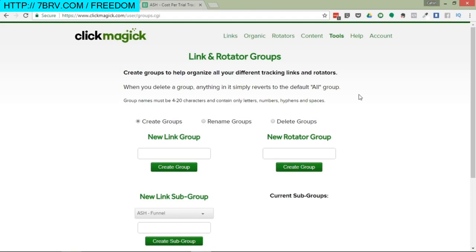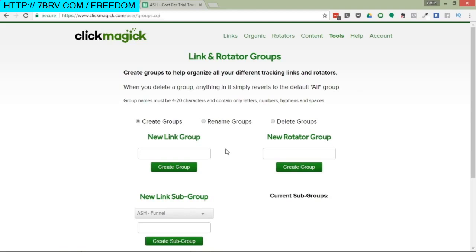And then if a solo ad vendor really hits it out of the park, I start to buy more regularly from them, work with them on an ongoing basis. Then at that point, I actually give them their own subgroup. Like let's say we're working with a guy named Mark, right? So at first, I'm just going to create a subgroup called Solo Ads Testing, and I'm going to create a link for the solo ad run I do with Mark in there. But if I start working with him regularly, I'd create a subgroup called Solo Ads Mark, and I'd start tracking all his within his own subgroup.